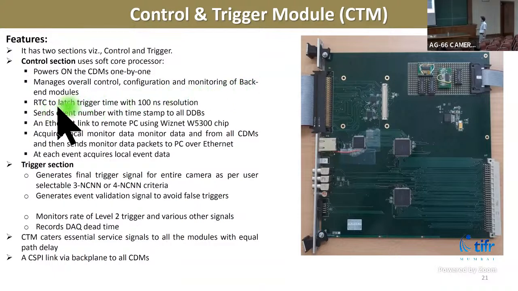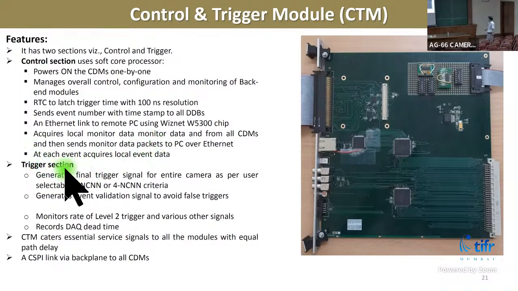It has one RTC to tag the trigger time with 100 nanosecond resolution. So this is also implemented inside the FPGA. It sends the event number with timestamp to all the DDBs, and has an Ethernet link to a remote PC using a VisNet chip to receive all this configuration data and monitoring data.